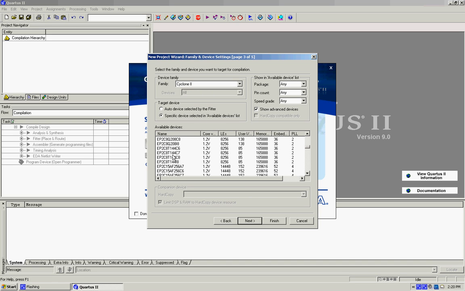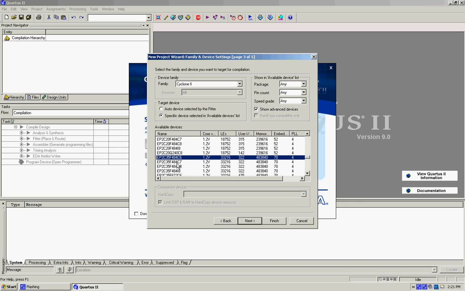The name of the chip is EP2C35F, and we don't have 484C6.